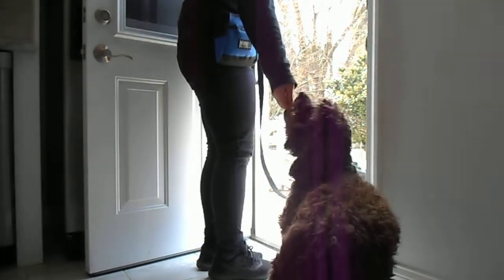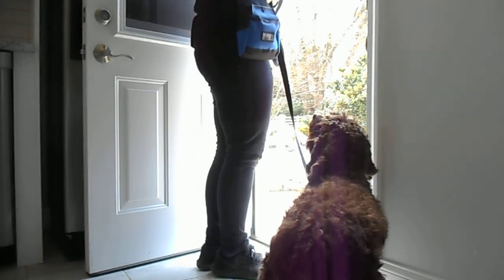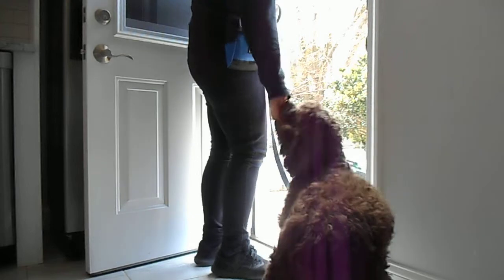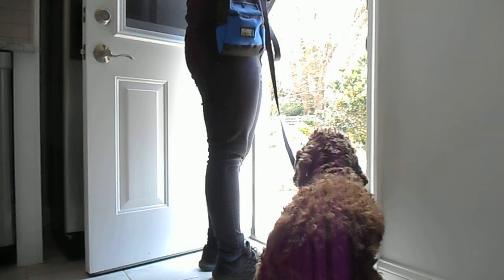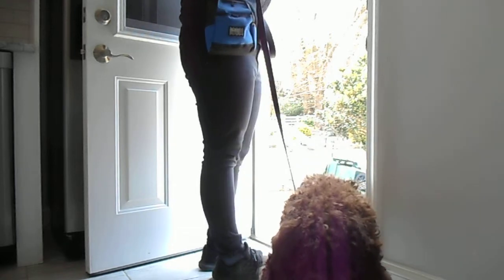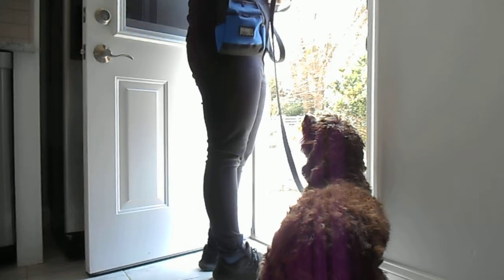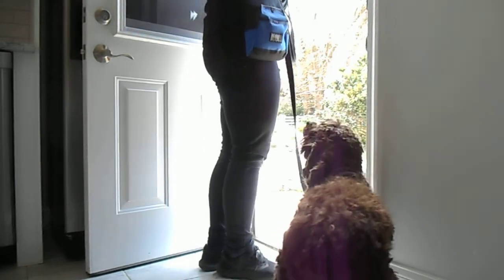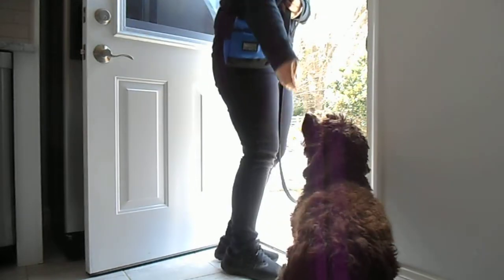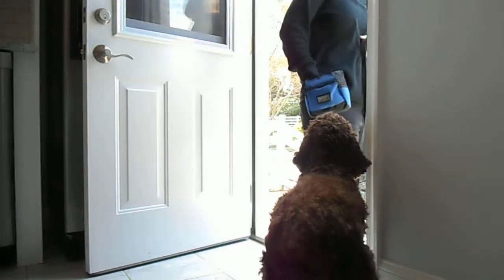Wait — yes. So what do you do after your pup can wait at a threshold like this? I'm going to start adding in some movement. I might just move my leg a little bit, I might tap my feet — yes. A lot of dogs, as soon as you start motioning or orienting towards the door, they're already going out of it, whether because they're anticipating really exciting things or they just have a history of rehearsing it. Okay, and you build up to maybe you can step out — yes, good job. Maybe a full step out — yes, good job.